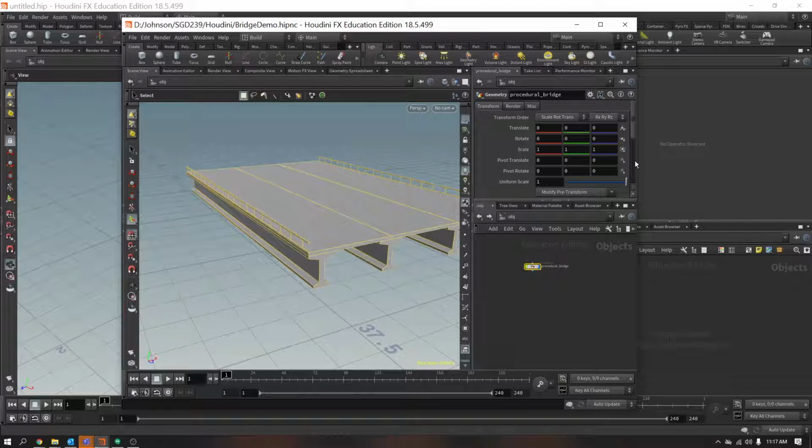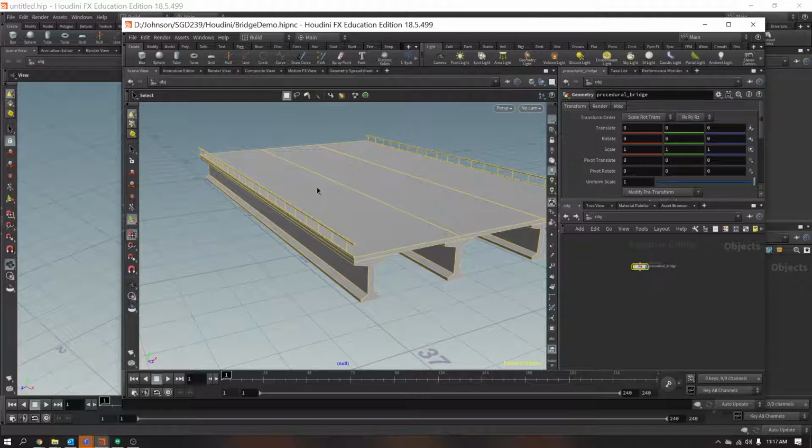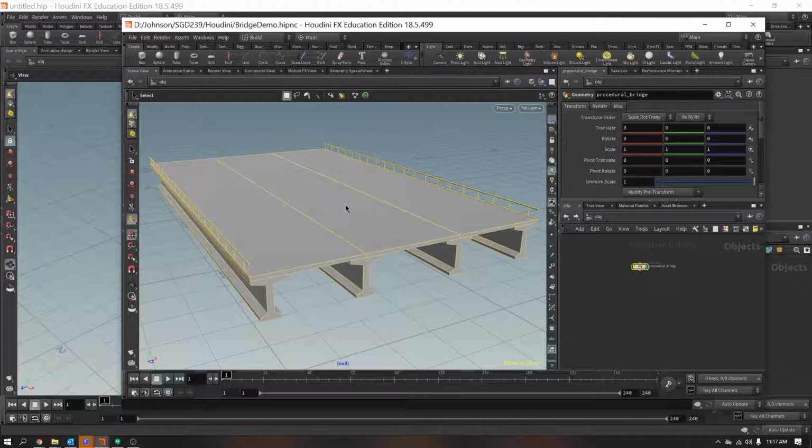It's like, where are things the same? And where are things duplicated? Where do we actually have to have unique things? So ultimately, we can break this down into three sorts of objects that we're going to be working with inside. First is going to be our support beams right here. Next is going to be our bridge piece right here. And then next is going to be our rail piece right here. So we can start with one and kind of construct our way through it.